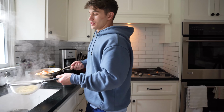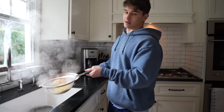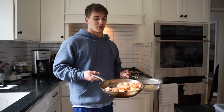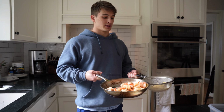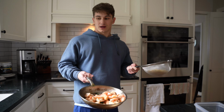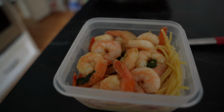So another bulking meal I've been having for dinner, because not every night I'm able to eat with my family. This dinner, I don't know why all of a sudden shrimp just sounded really good to me. So I'll do some shrimp, 2 tablespoons of olive oil, 4 I think actually, and I'll add an extra one in there while I'm cooking it with some spinach. And then I have a couple servings of pasta. Pasta's going to be all for one serving. So I have shrimp and pasta with spinach and olive oil. It literally has your fats, your carbs, and your protein.